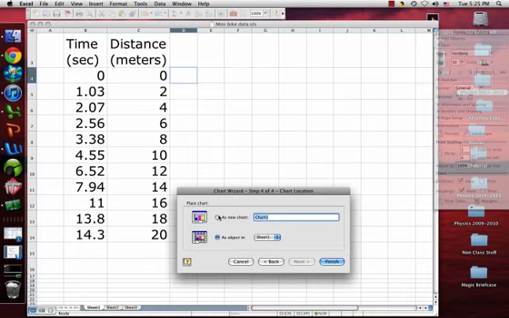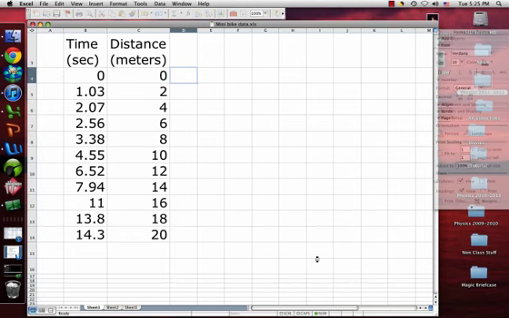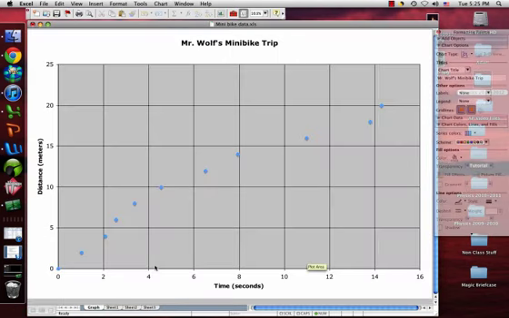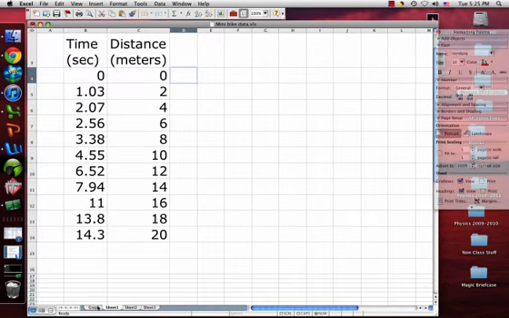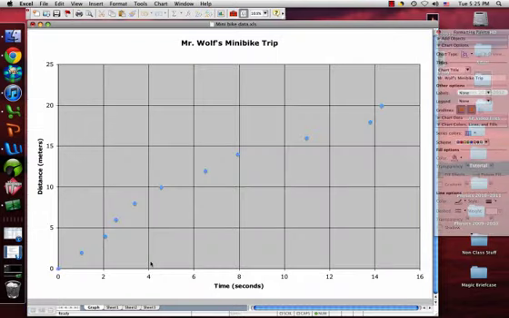I always am going to ask you to place the chart in a new sheet. It's going to give you a sheet down here at the bottom, and you can title this. So I'm going to title this one Graph. And click Finish. And voila, here is my data. So I have my original data, and right down here at the bottom, we can see Graph.